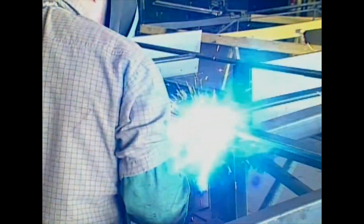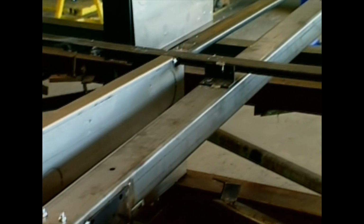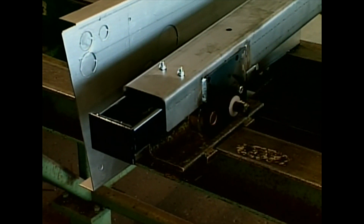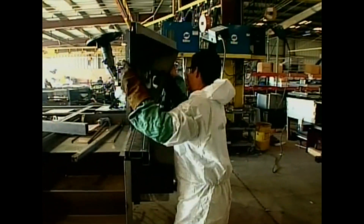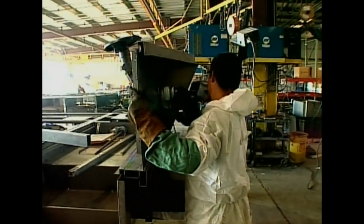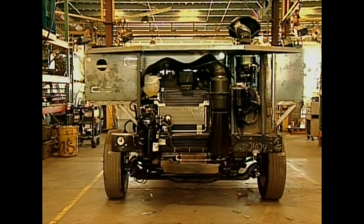By incorporating these intelligently into the DuraFrame substructure, less stress is applied to the sidewall and more storage capacity is provided. A steel bulkhead frames the front compartment, which when combined with the tubular cage-like framework of the sidewall and roof, will create a safety barrier of cold hard steel surrounding the driver and passenger.